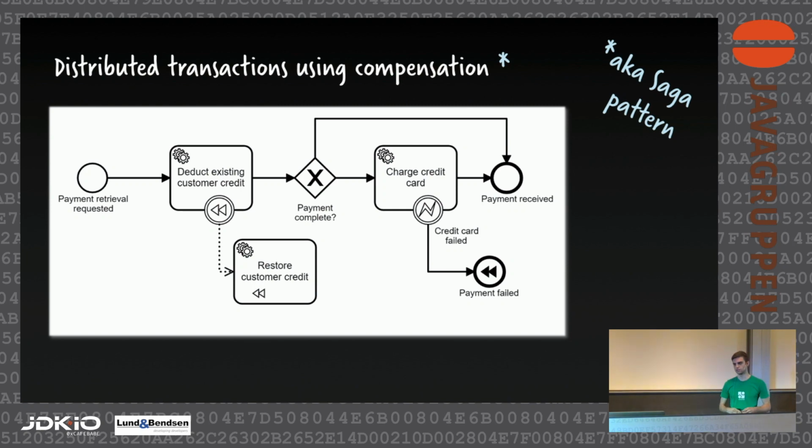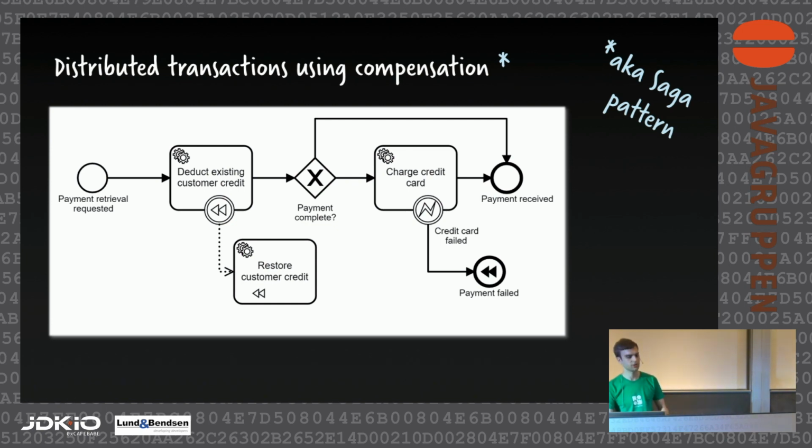So the saga pattern basically describes that we should be able to roll back certain things that have been executed in the past part of our workflow. For example, when I have this workflow here, and I have a problem in charge credit card and an error occurs here, I'm rolling back the payment and say, okay, the payment failed, and then automatically this existing customer credit will be rolled back. So I roll back this transaction, even though it is in a different system. I don't write to the same database. I also don't use a two-phase commit to write to two different databases, but it's really just a completely different IT system that I trigger again to say, hey, restore this customer credit now.